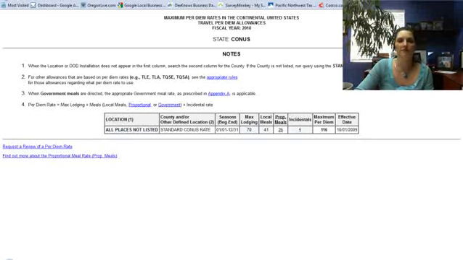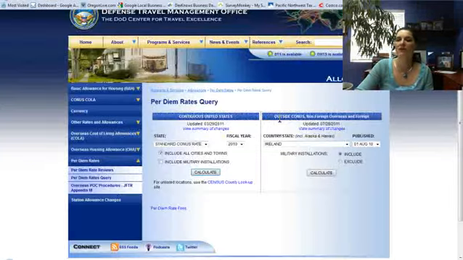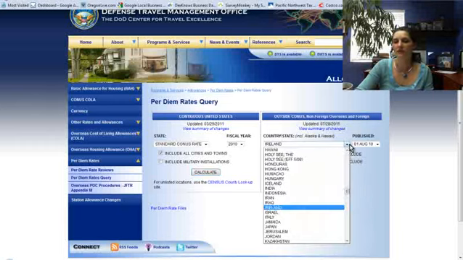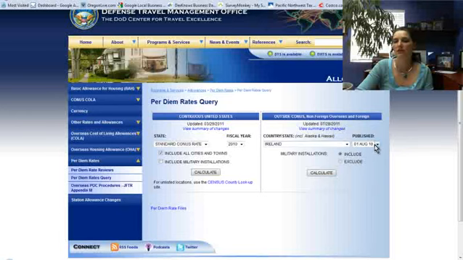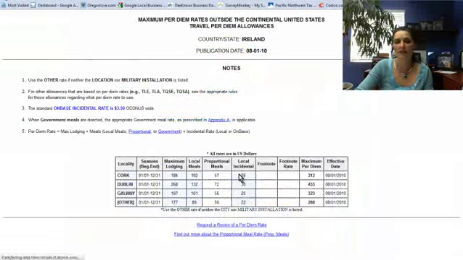Going back again, this time I'm going to look outside of CONUS, foreign travel areas outside of the United States. And what you do is you click on the drop-down menu to select the country that you're interested in. You also have to select the date that was traveled, and then click Calculate. And I've just randomly selected Ireland here.